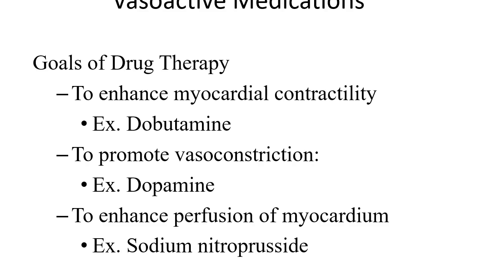But we don't want to constrict them too much because we have a very weak heart, and we don't want that heart to have to pump against that much afterload, that much resistance. So we're titrating the vasopressor, the dopamine, for example, to maintain an adequate blood pressure, but not so high that it can cause further damage to the heart. And then if we need to open up those coronary arteries to promote better perfusion of the myocardium in the case of an MI, we're going to give a nitrate intravenously.